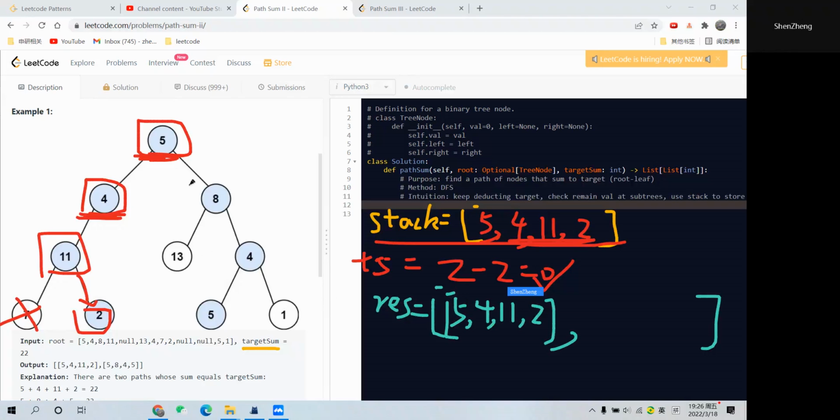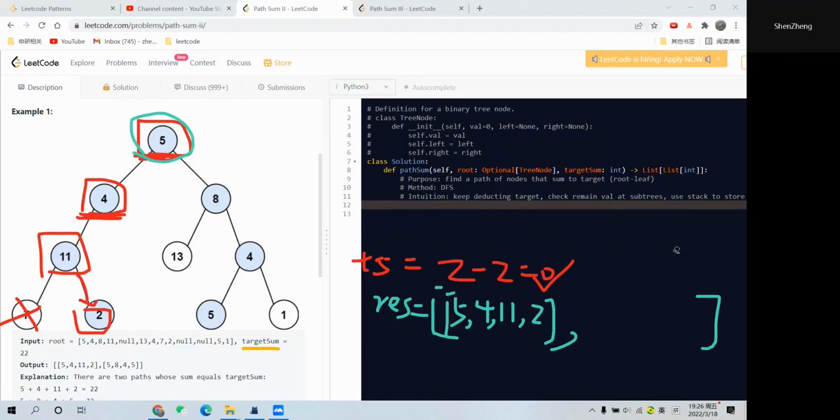Now we have to traverse the right child of the root. So the stack is now reset to empty, and the target sum is also set back to 22. Maybe use a different color here, 22.